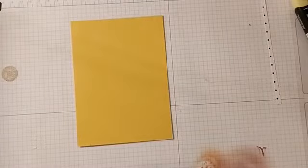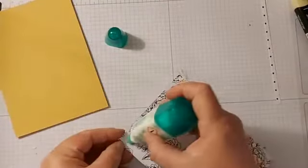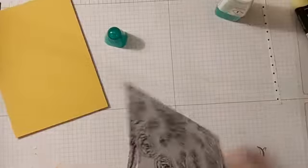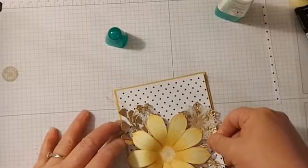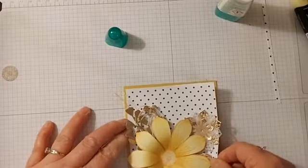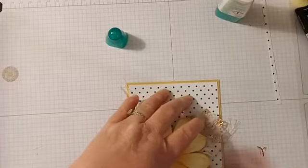Let's move that out of the way. Okay, right, turn it over. And again, I'm not going to put a sentiment on it. There are some really nice sentiments in this set, actually. I'll show you in a second. There's a really nice birthday one. It's that way. Check, double check, triple check. There we go. Oh, it's wonky donkey again. See, wouldn't be live telly if you didn't make mistakes. Okay, there we go.